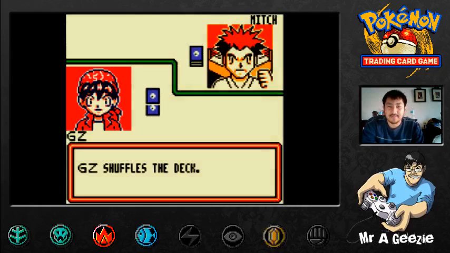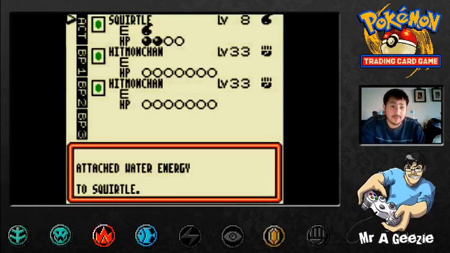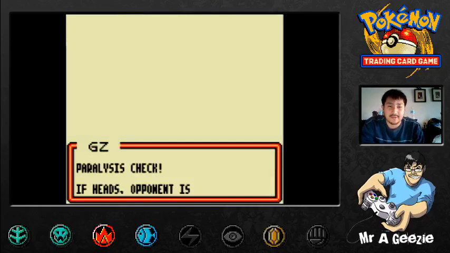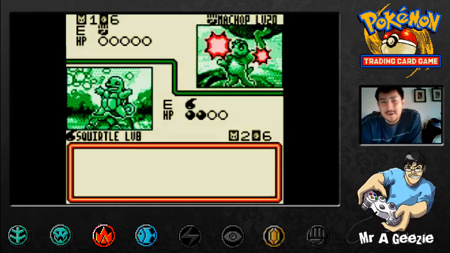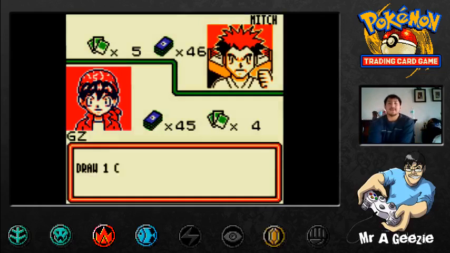Hey, look, the first one. Not bad. Now, we're gonna place the water energy card on the Squirtle, though, because we want to try to go for the paralysis here. Bubble away! Get that paralysis. No paralysis. We're dead. We're gonna die. That's 10 damage. Mitch's turn.